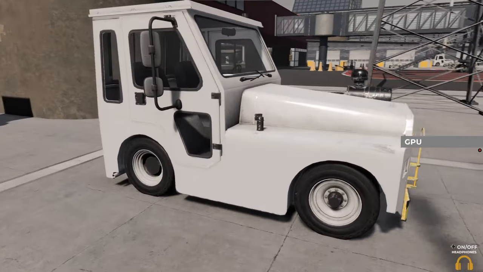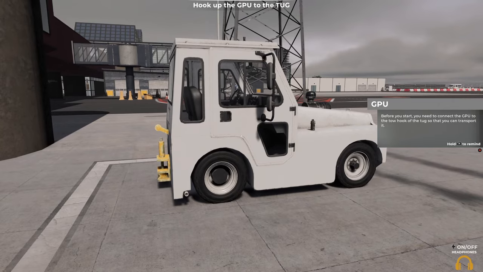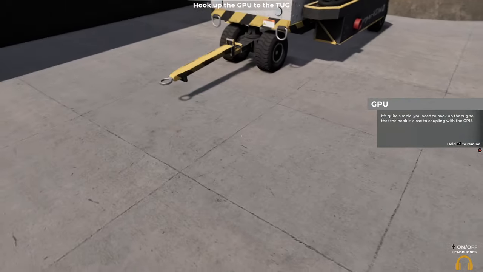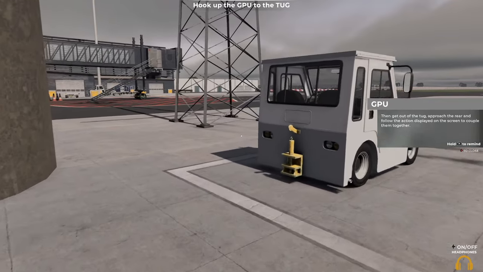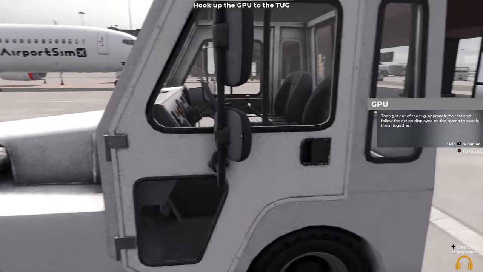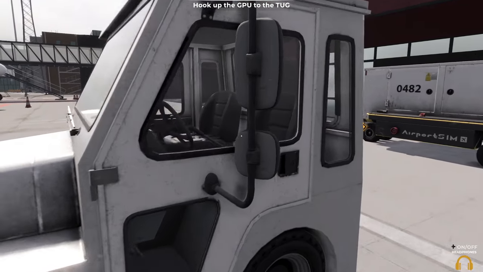Okay. Before you start, you need to connect the GPU to the tow hook of the tug so that you can transport it. It's quite simple. You need to back up the tug so that the hook is close to coupling with the GPU. Then get out of the tug, approach the rear and follow the action displayed on the screen to couple them together.